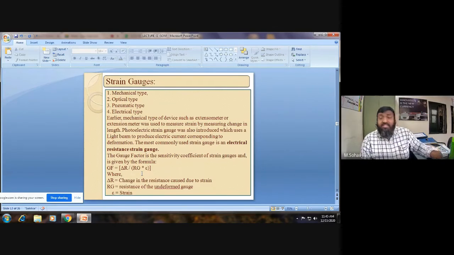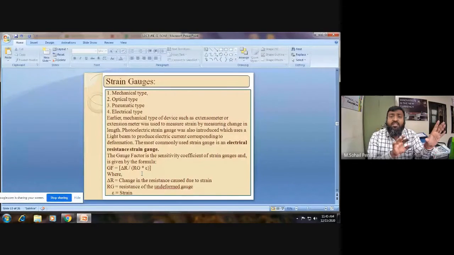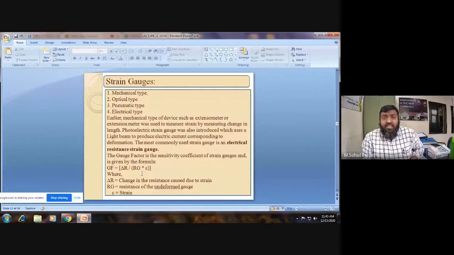Now, the basic element of any strain gauge is the change in dimension. A small change in diameter will be detected by that electronic circuit, and it will be shown on the galvanometer reading. The physical deformation is converted into an analogous current, and that analogous current is calibrated in terms of displacement of that particular rod, element, or substance. So this is used in the measurement using strain gauges.